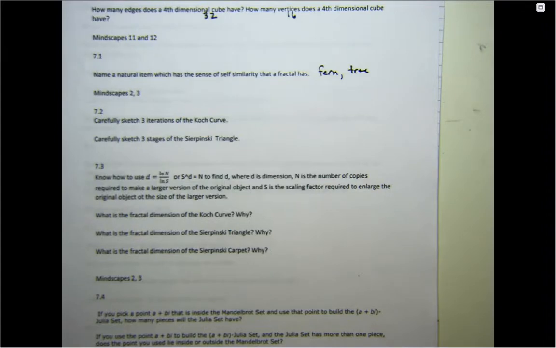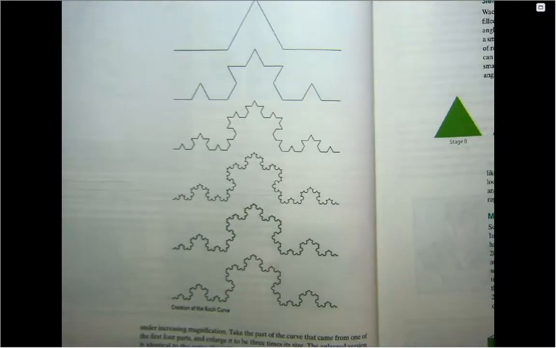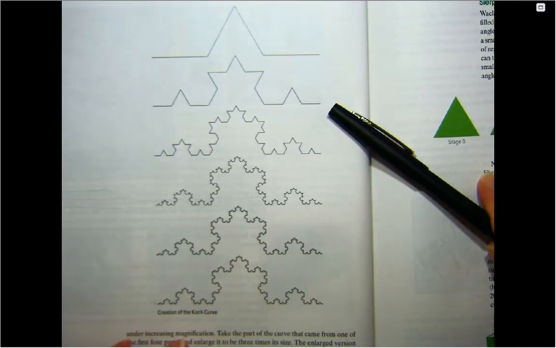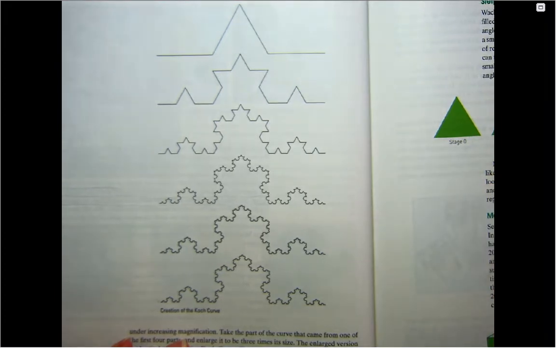So that brings us to 7.2, and that's what we were discussing, drawing iterations of those curves. Did you, oh yeah, you showed me yours. I'm going to show them in the book because I have it right here though, okay. So the Koch curve, I'll just ask one iteration because that's more complicated. Whereas the Sierpinski triangle, I'll ask for 3 iterations.